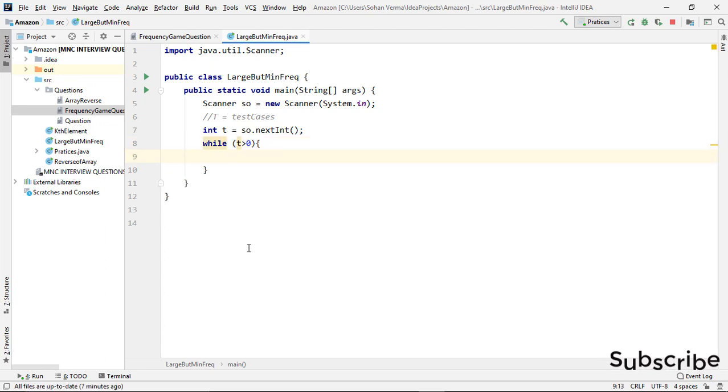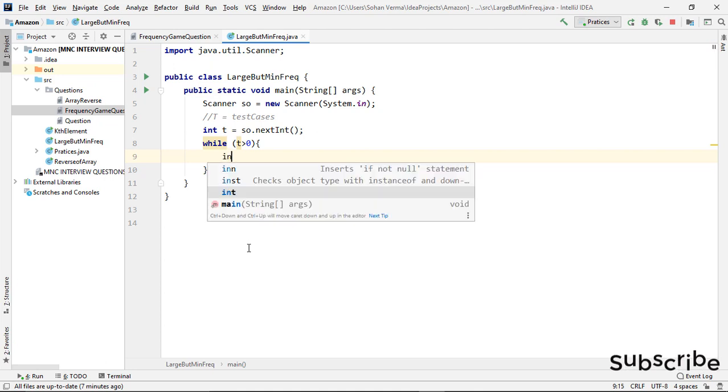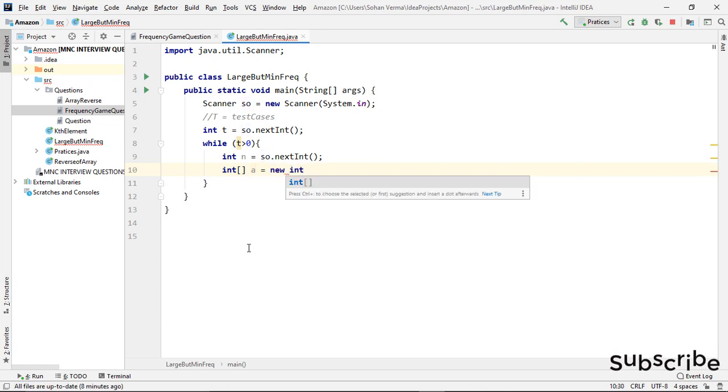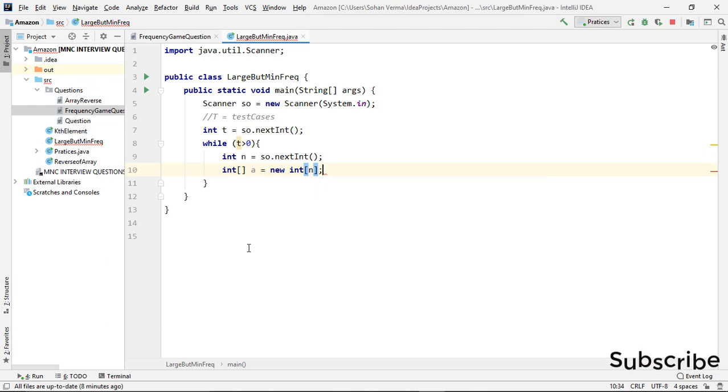Why are we using while? For looping. First of all I write sc.nextInt() for n and declare a new int array of size n. I am writing while because t is the number of test cases you have to perform in the program.